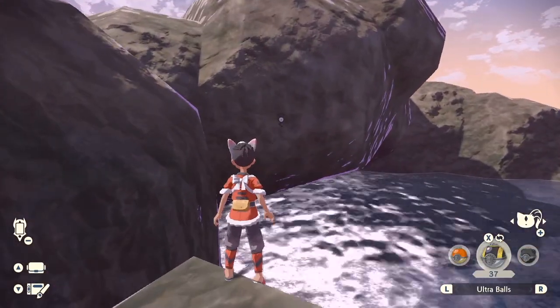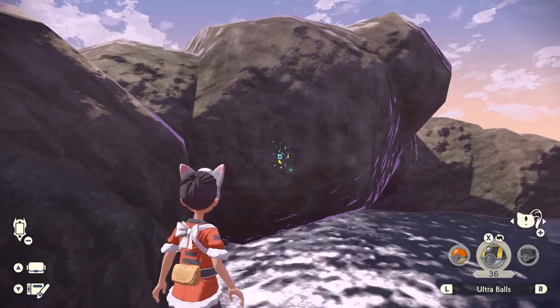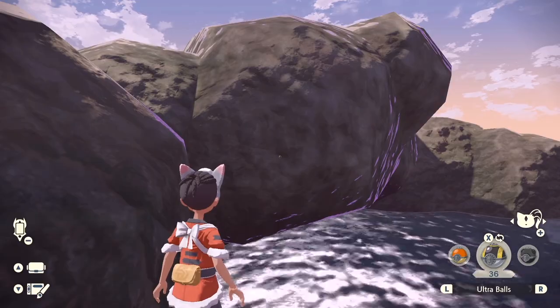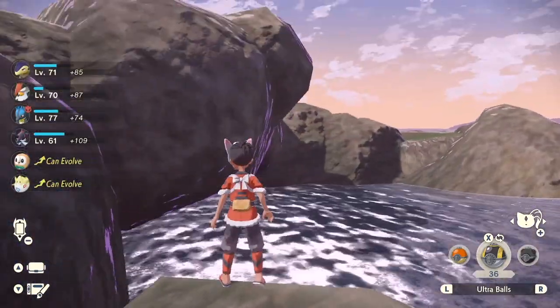And can I hit it with an Ultra Ball from here just to try it out? Let's see. Close his eye. Nope, you can hit it with an Ultra Ball right here. You can be fine from here. So it is at the top of the waterfall here in the Obsidian Fields.